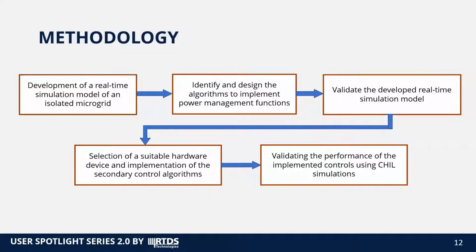The methodology involved 5 steps. In the first step, we developed a real-time simulation model of the microgrid. In the second step, we developed the algorithms for power management functions based on the identified requirements, and then we implemented these algorithms on the real-time simulation model. In the third step, we validated the models and control algorithms using real-time simulations.